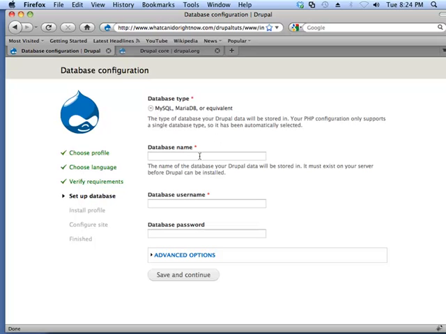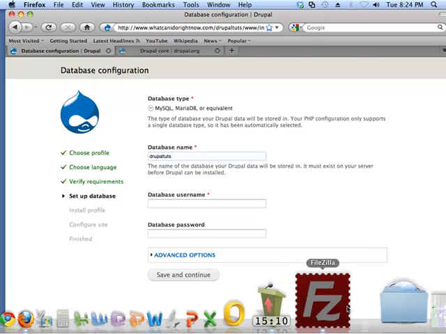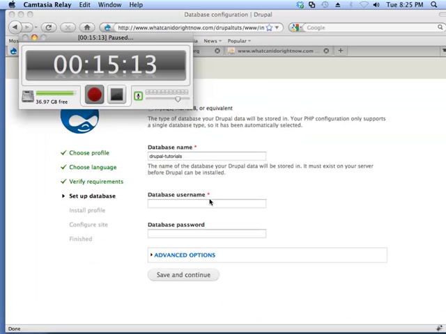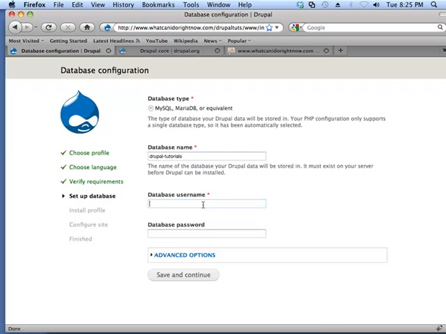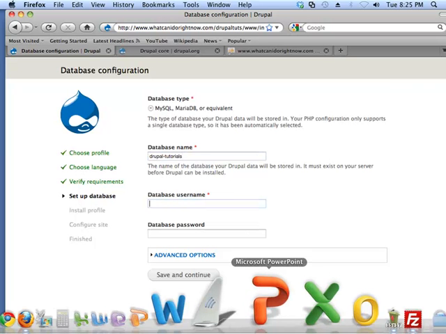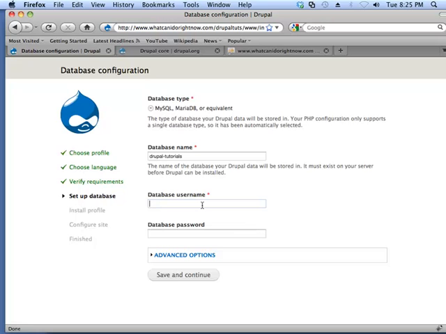So here I had Drupal tutorials, if I remember, and the username is Drupal, and I'm going to put my password in.